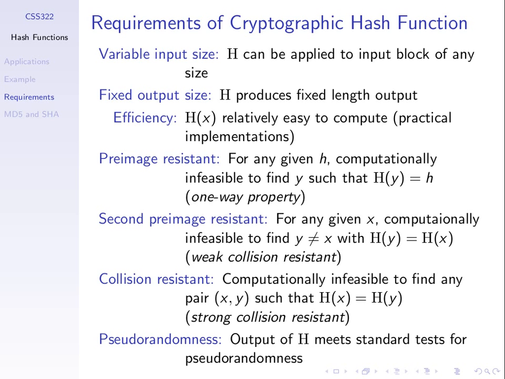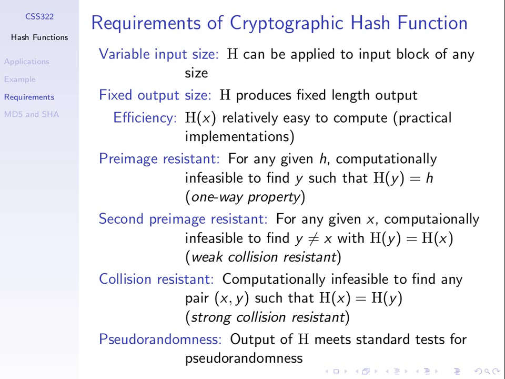The weak collision resistant or second pre-image resistant property is that if we have some message X and we know the hash value of it, the hash of X, it should be hard for an attacker to be able to find some other message, Y, which has the same hash value as the hash of X. So given X, the challenge for the attacker is to find another message Y which has the same hash value. That is, H of Y equals H of X. Of course, we cannot use the same messages. They have to be different messages. So we'd say a hash function has this property if it is computationally infeasible for an attacker to do this, to find this other message.